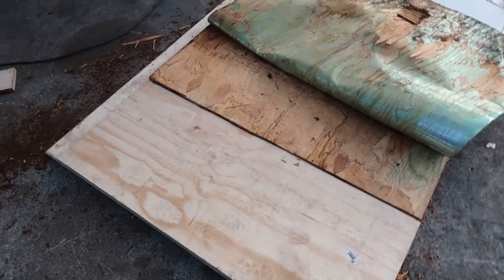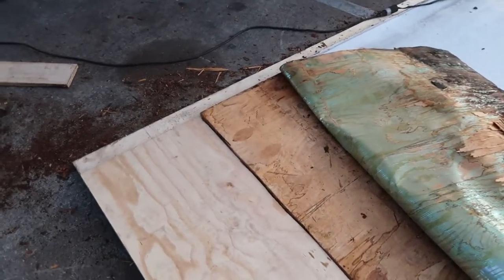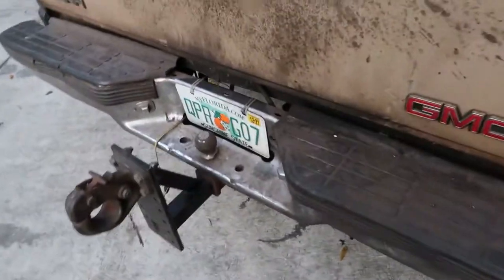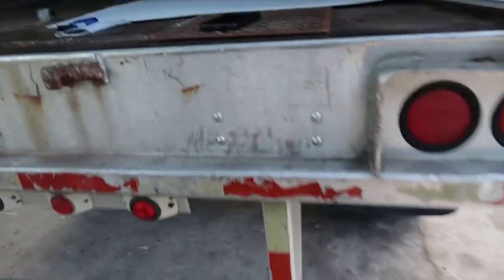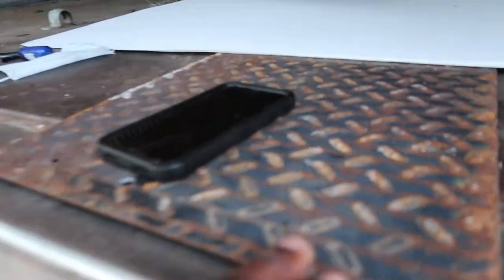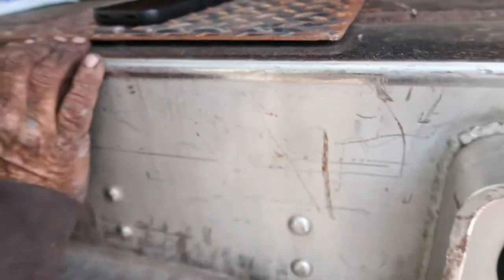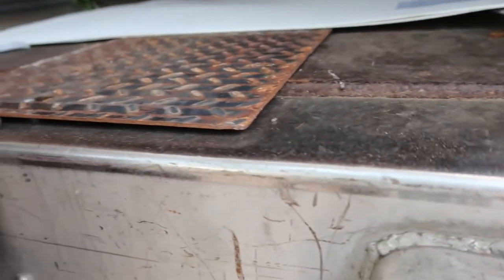You know what I was thinking about? We should have had a flat plate, like that plate right there, where we can screw on the top. That's what we should have had going across there. Yeah, we need two of them. Like if we had it cut with holes in it, but see, Home Depot sells this, with a bunch of holes in it.